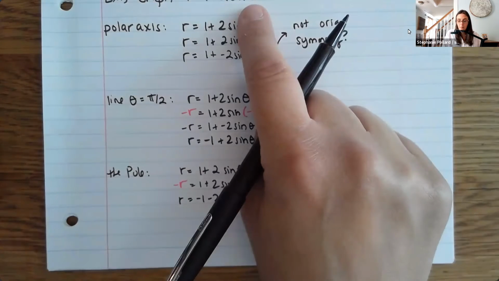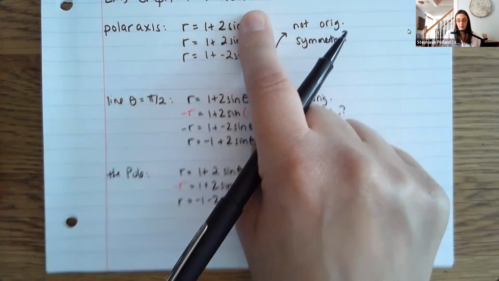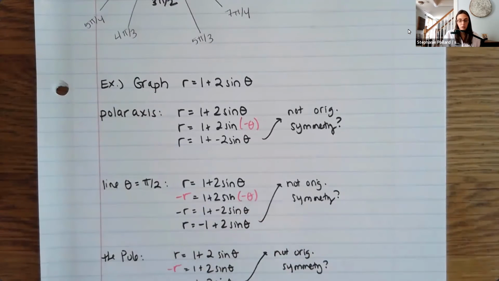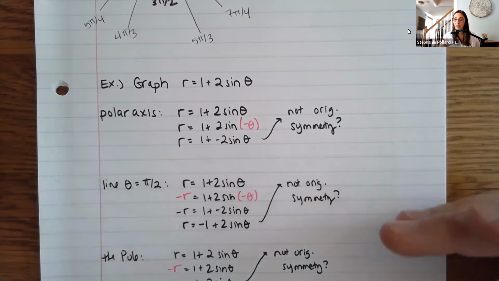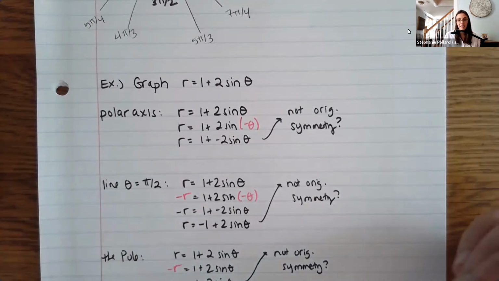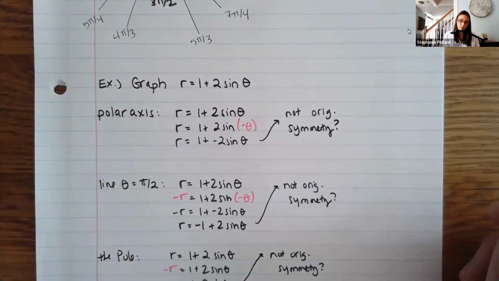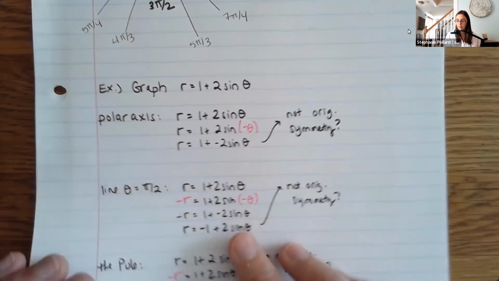Now, my sine function is periodic with period 2 pi. I don't know anything about symmetry here, so I'm going to assume that I'm going to have to go all the way from 0 to 2 pi with my points and just keep plugging different points in. If I start to see repeats, a pattern, then I can stop. I don't see any patterns here with symmetry, so I have to be really careful there. But I'm going to start with thinking about 0 to 2 pi and just make a table of points.